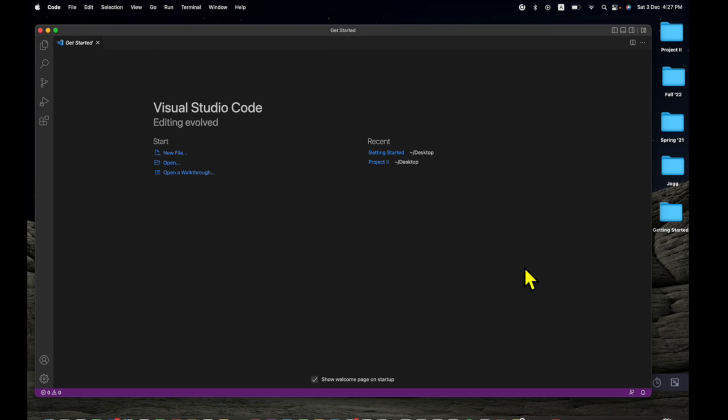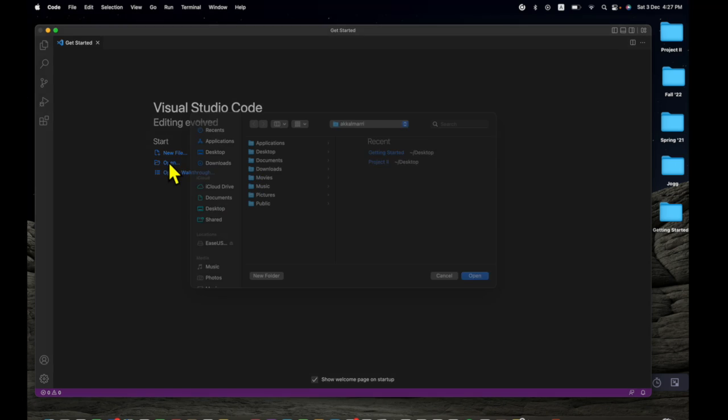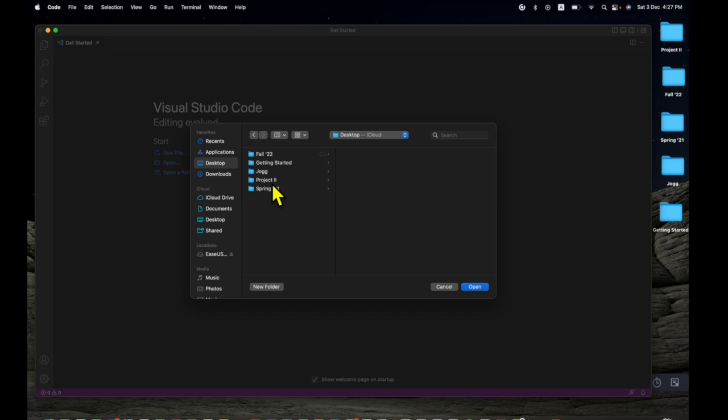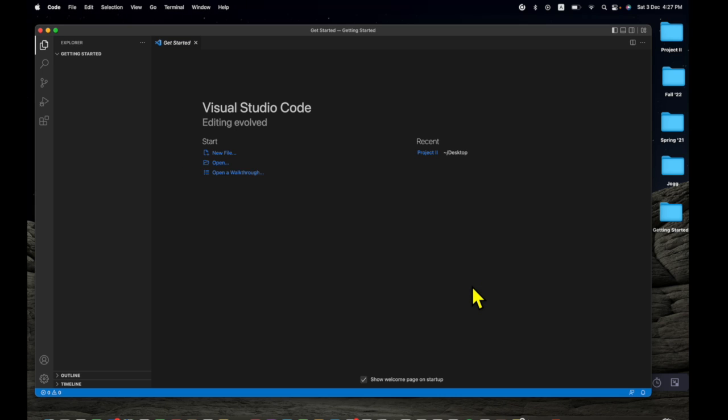Once you install and launch Microsoft Visual Studio, I will show you how you can open a folder. Clicking open, or in my case Command O, I will open the folder Getting Started, which is located on my desktop. Now I know that all my workspace will be under that folder. All you have to do is choose the folder you want and click open. And now we can see that the folder is under the Explorer, which is basically the environment for all the files you're gonna open.